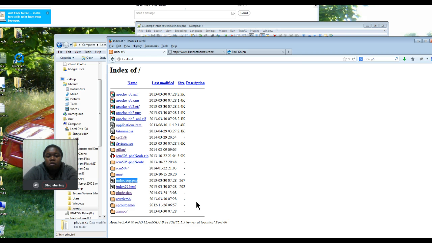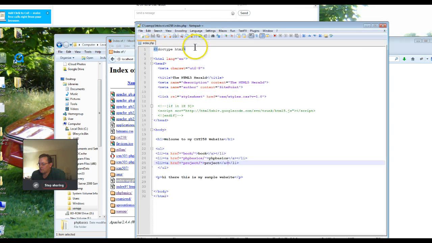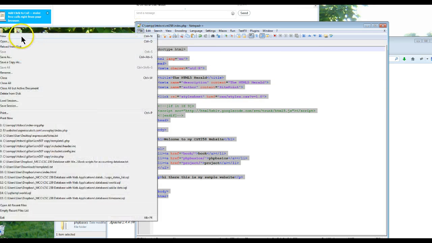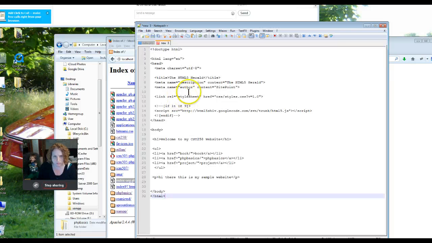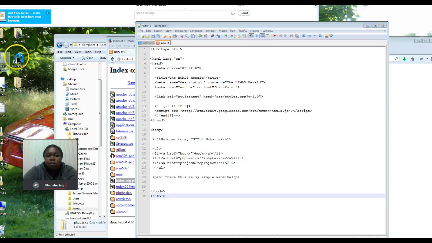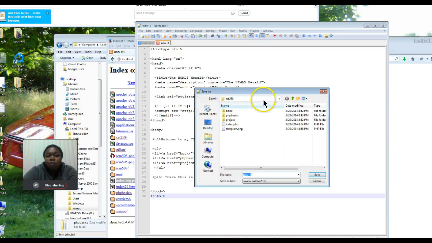So for instance, Carlene, you have carlenethomas.com. You might want to actually take, so let's do that as an example. So I can take this page here. I'm going to go File, New, and then I'm going to go File, Save As. I don't want it in 258.